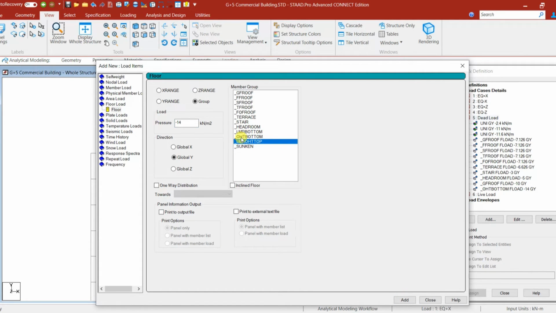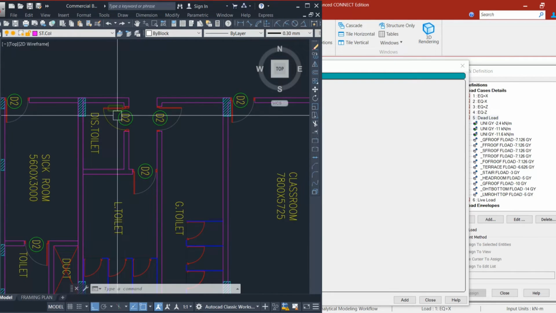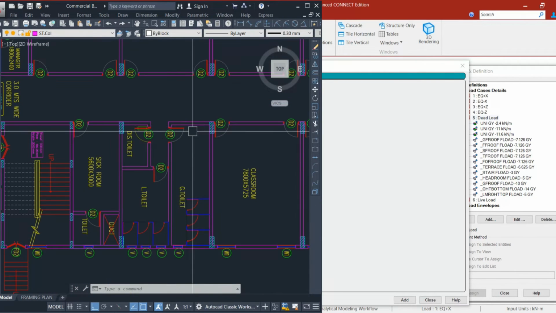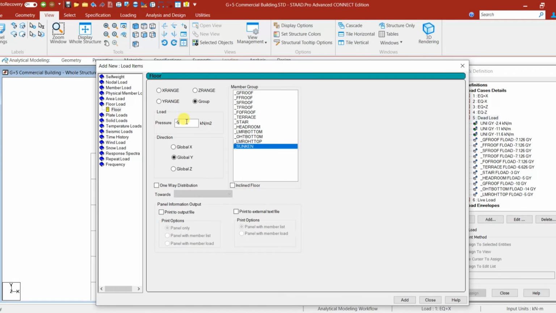And LMR and OHT top, we need to add the self weight of the slab only. Let's add 5 kilonewton per meter square only. Give add. And then if you go to sunken area, if you see in the architectural drawing, in this area we have the toilet. So this will be sunken. So sunk load, we have 2 kilonewton per meter square. So that we can add in this.